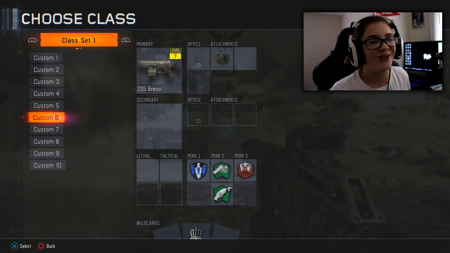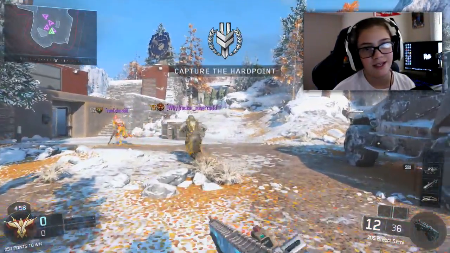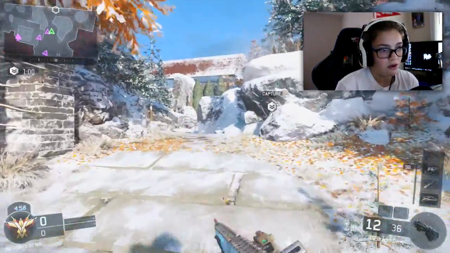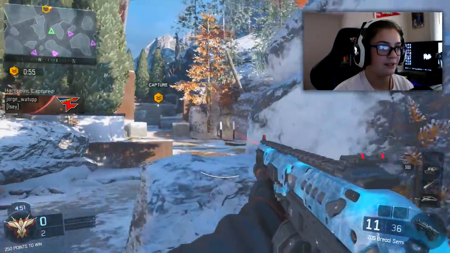All right, so we've upgraded the Brekkie a little bit. I still don't know what to call it. We put a laser sight on this so we can be precise, as I said before, because precision is key. So we're going to see how this goes. This map's kind of big. Not the biggest map in the world, but it's not the smallest map.